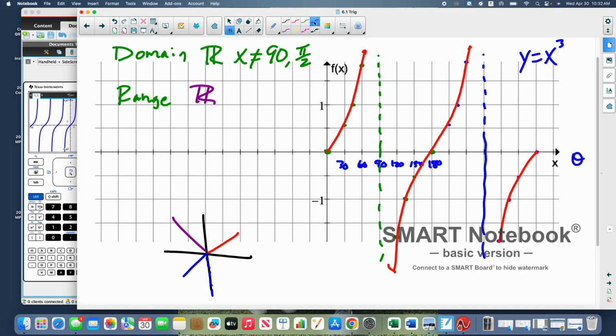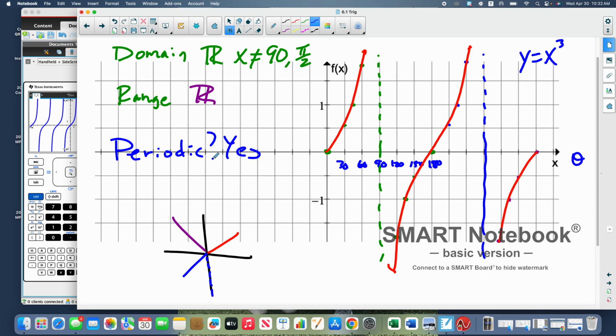Okay? Is this graph periodic? Got a couple yeses. What does it mean, periodic? What is the definition there? Say again? Happens all at the same time. There are certain points that happen at the same time multiple times, you just keep on going. It is periodic. It's repeating kind of like sine and cosine did. It's doing it a little bit differently, but it's still repeating. So if they were to ask me, is the tangent graph periodic? I would say yes. Is it periodic? Yes.